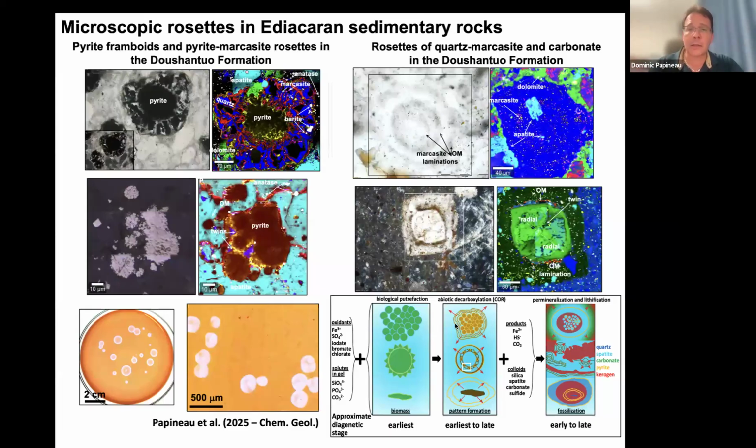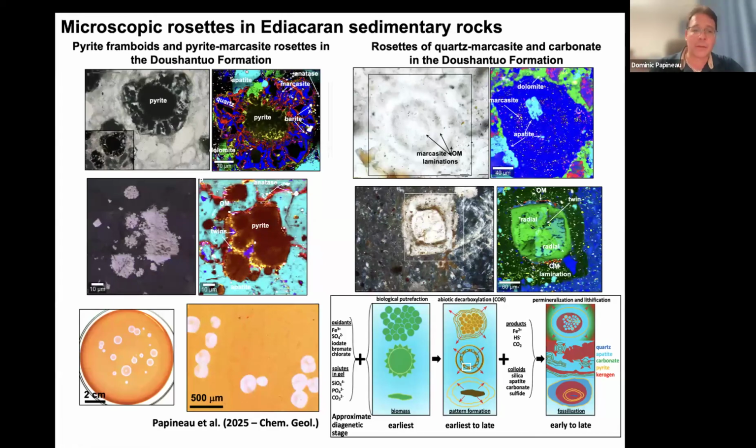And then if the necessary reactants are there, like these oxidants, the iodate, bromate, chlorate, these have all been experimented upon by the physicists and chemists who have so far been studying chemically oscillating reactions. These can act as the reactants to oxidize the organic matter and produce this abiotic decarboxylation through chemically oscillating reactions, producing patterns which eventually will get mineralized, permineralized, be it in silica, in apatite, in colophane, so microcrystalline apatite, or even in micritic carbonate. So this is part of the fossilization process, which involves this phenomenon of biological putrefaction, which surprisingly enough, in the geoscience community, very few people are talking about. So these are some new ideas that I think you should keep in mind.